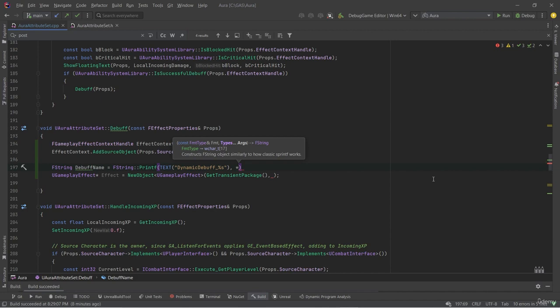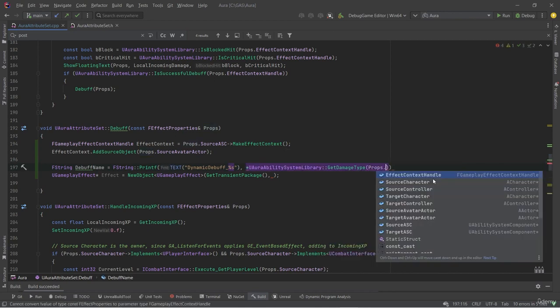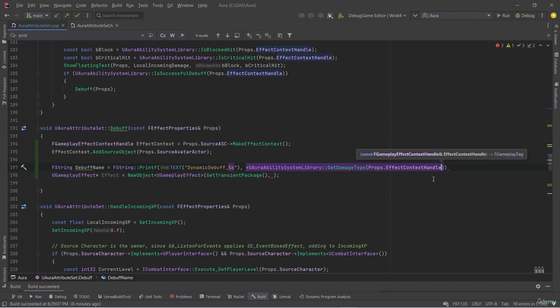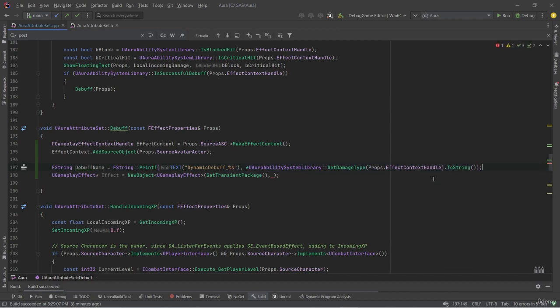So I'm going to take AuraAbilitySystemLibrary, GetDamageType, and we'll use the effect context handle, the initial one, the original one that's in props. That's how we know what the damage type is. That's how we're getting that information. But once we get this gameplay tag, we need to call ToString.